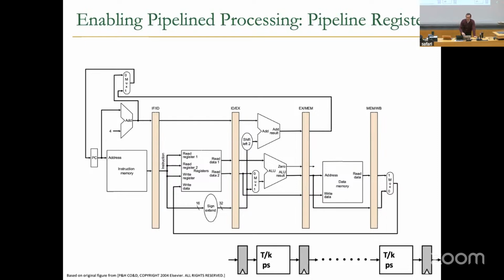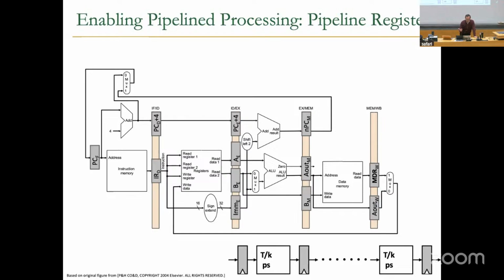But the key takeaway over here is that if you want to pipeline the processing, you need to have pipeline registers to enable one instruction to be fetched, store its result, while another instruction is being decoded to store its result at the end of the cycle, while another instruction is being executed, and while another instruction is accessing memory, while another instruction is writing back to the register file. Make sense? So we added these registers. These registers also kind of exist in the multi-cycle in a different way. Okay, here you need to think differently, because what we're doing is we're pushing new instructions into the pipeline. In multi-cycle, we still have a single instruction to process.